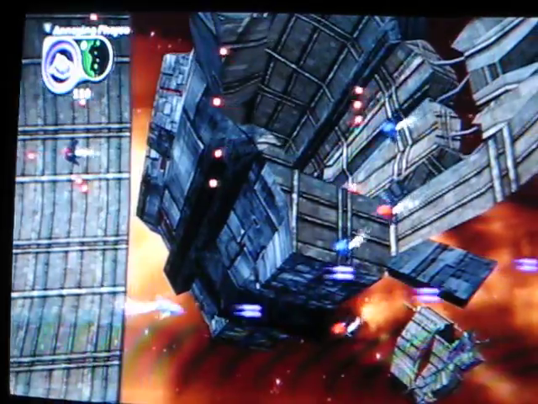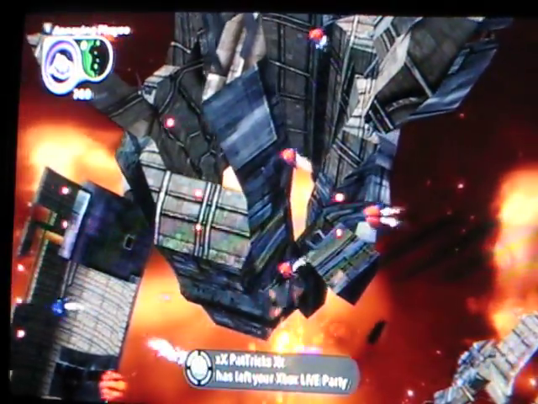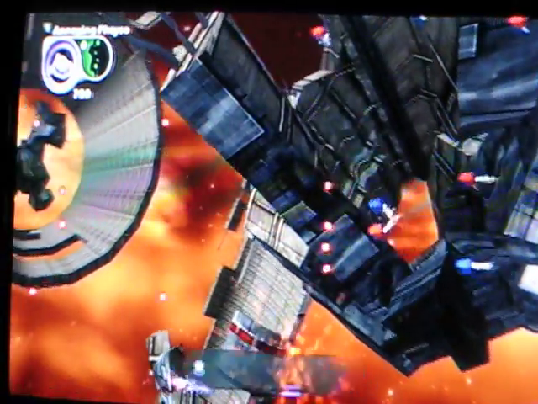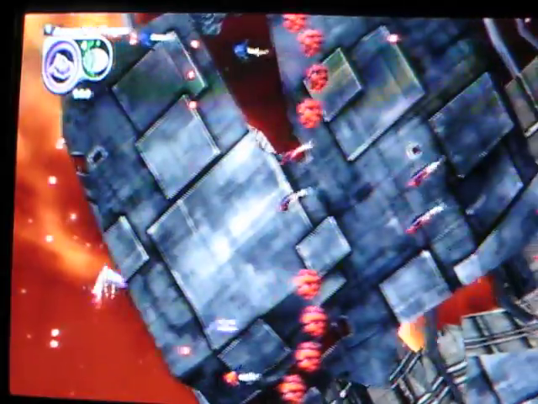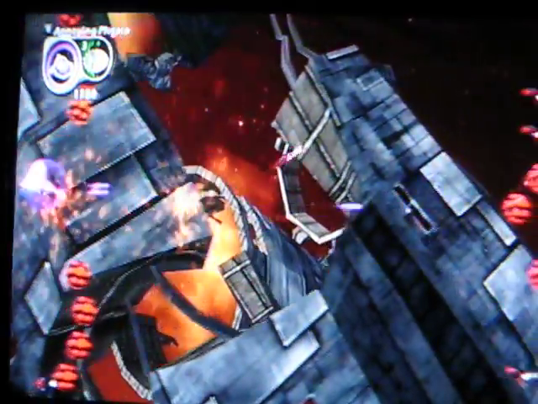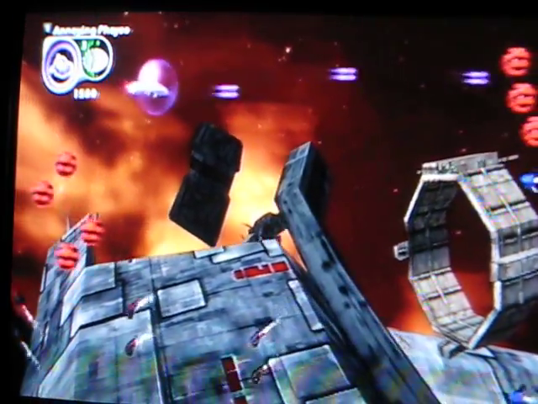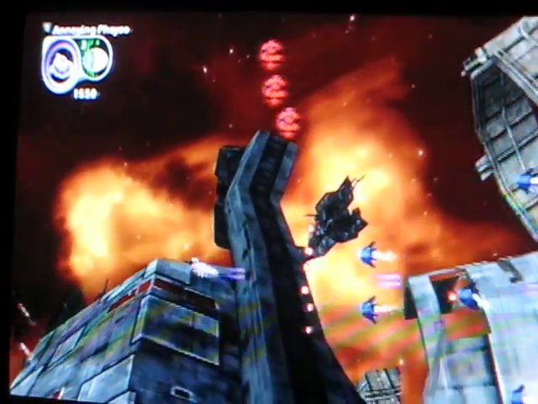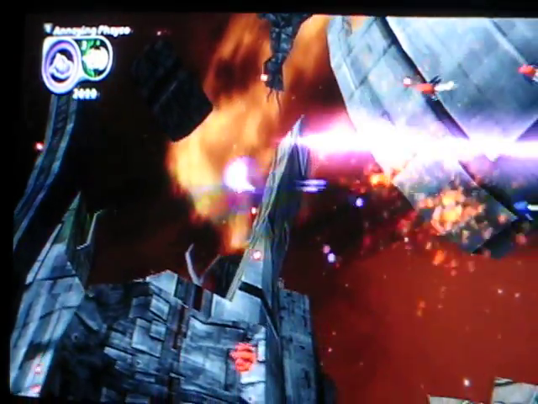Now on normal you have a number of lives, but on insane you only have one life, which is pretty hard, and when you're doing it alone, it's even harder. Also, when you're playing this game, you can get achievements for it, which is pretty cool because it's free. When you're playing, you can get things such as power-ups.